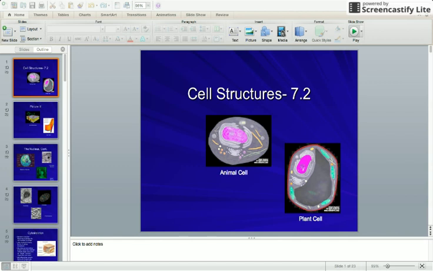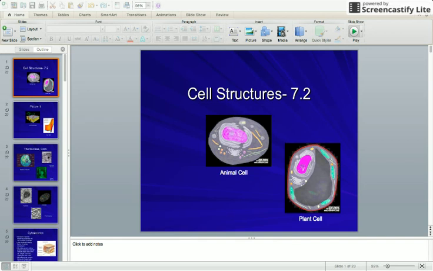Let's talk a little bit about the endoplasmic reticulum, or the ER. Eukaryotic cells contain an internal membrane system, and that's known as the ER. It's a bunch of lipid or fat layers that have proteins and other materials that are exported from the cell. The portion of the endoplasmic reticulum that is involved in making the protein is called the rough ER. It is given the name because there are ribosomes found on its surface. And then you have the smooth ER that does not contain these ribosomes.